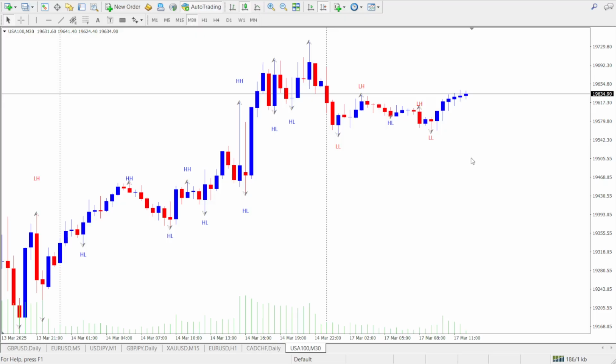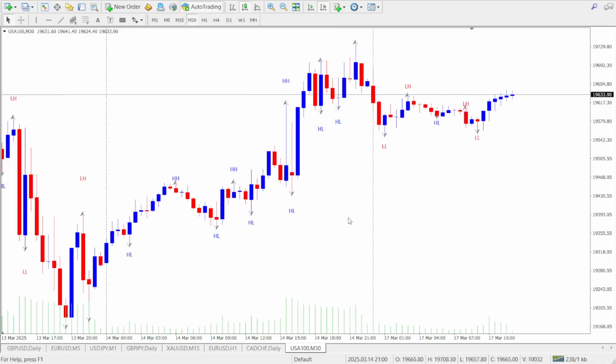So if you have been trading for a while, you know that identifying trends is crucial to making successful trades, okay? But if you are just starting out, or if you are looking for a way to reduce the time spent analyzing the charts, this indicator is going to make your life a lot easier, right? Now, the best higher high and higher low indicator, as you can see, makes identifying trends quite easier. It tells you when lower highs and lower lows are being formed. It tells you when higher highs and higher lows are being formed.